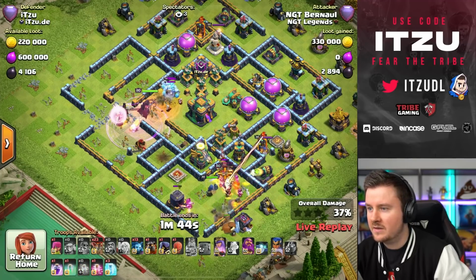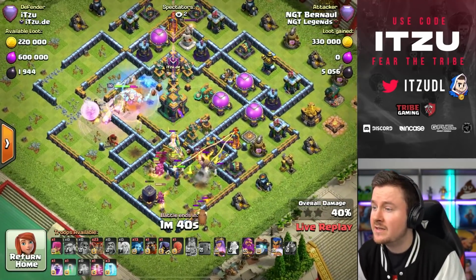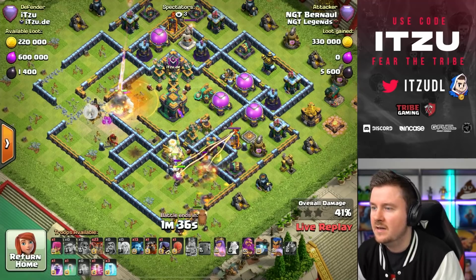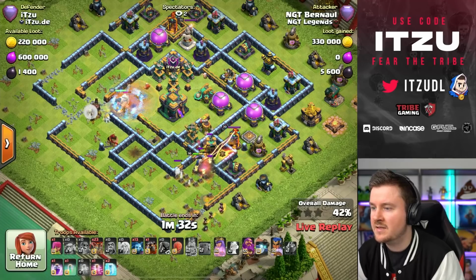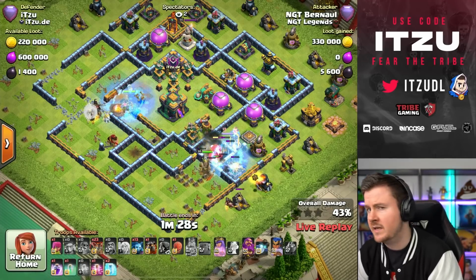But now let's take a look. I mean, this is already looking crushed, to be honest. This opening already is looking so OP. I should have just used ground expos, to be honest. I don't know why I have air expos. Air expos are so useless in the current meta. It's just insane. You just have to use 4 ground expos, and I feel like 4 air skeletons or something.